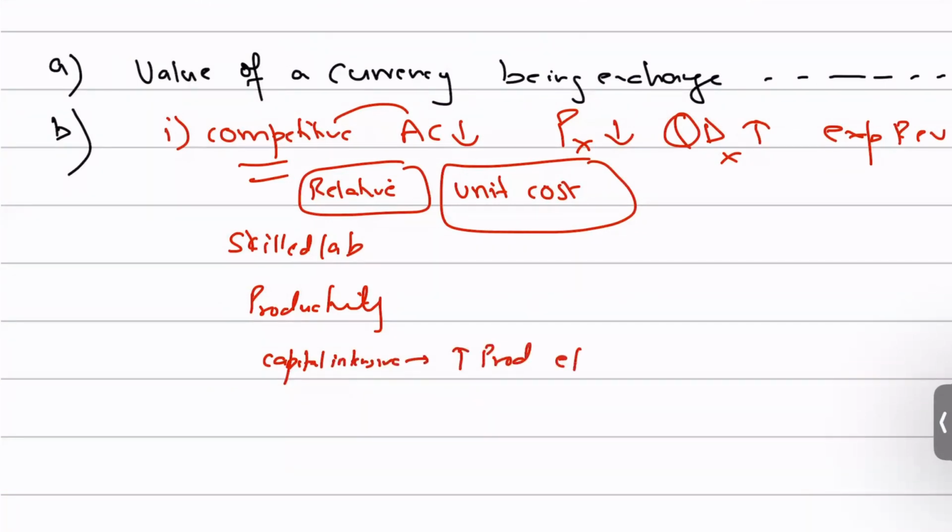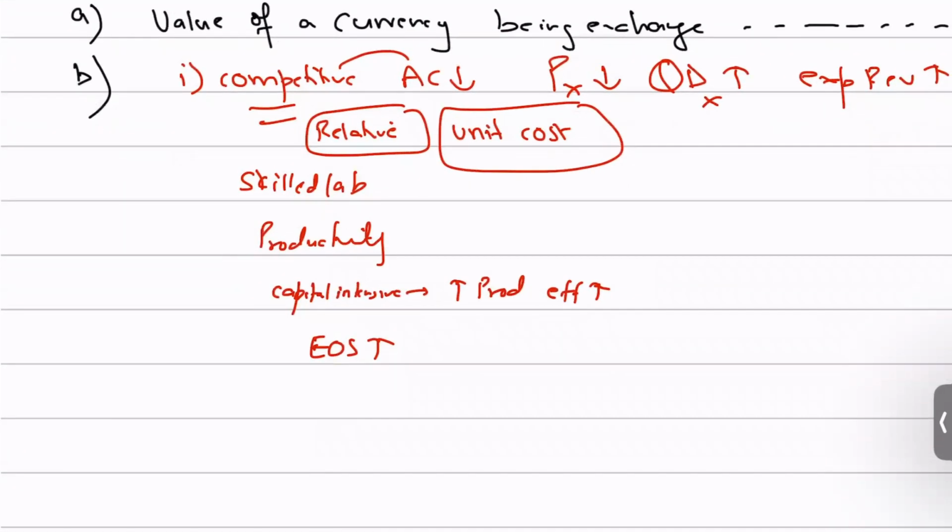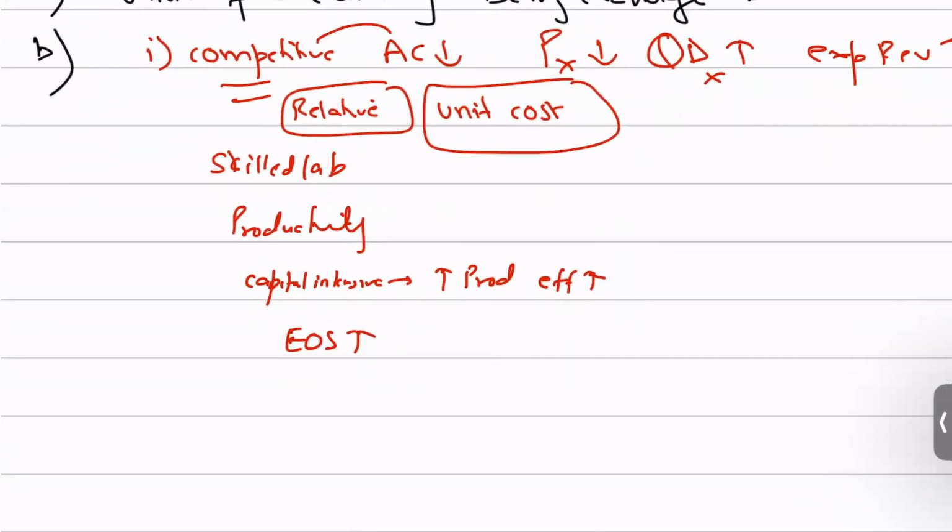And that would also result in higher efficiency of the business, and that would result in the average cost going down. Or there could be higher economies of scale in the economy that the export sector is experiencing, and obviously the export sector is also taking advantage of it. So that would bring the unit cost of production, or the average cost, down, and because of that, the exports would get competitive.